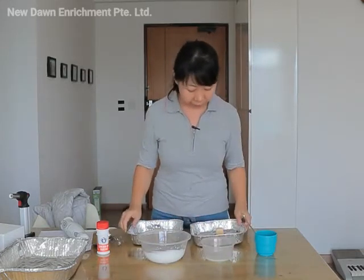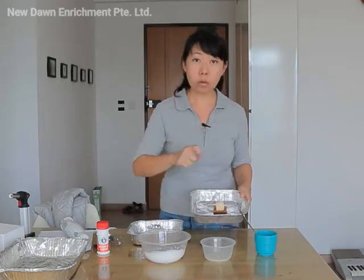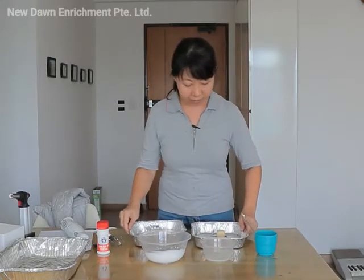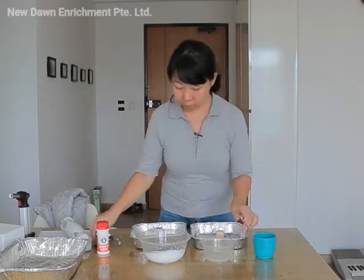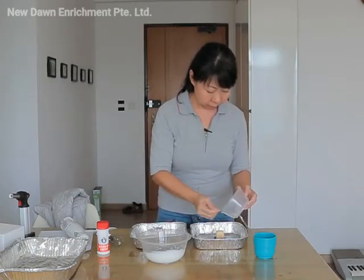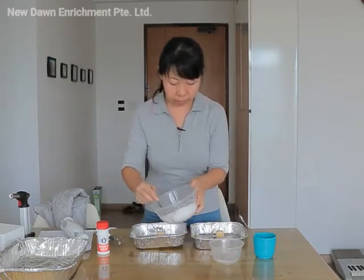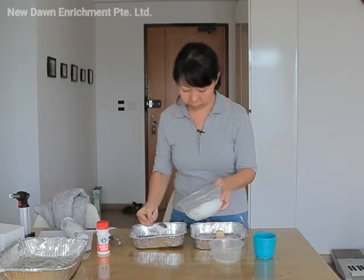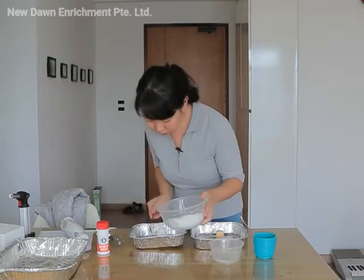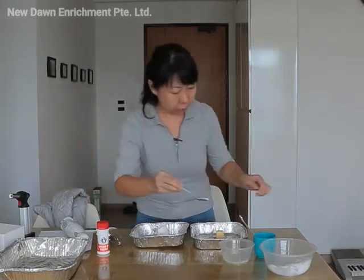So for baked Alaska, you have a cake as the base, and then ice cream, and then you cover it with meringue, and then you bake it, or you can torch it. So here, I've got banana cake, mango ice cream. For my control, I'm just going to put this egg white over the ice cream. And for this one, I'm using the whipped egg white to cover the ice cream. Can you see? Make sure it's fully covered.